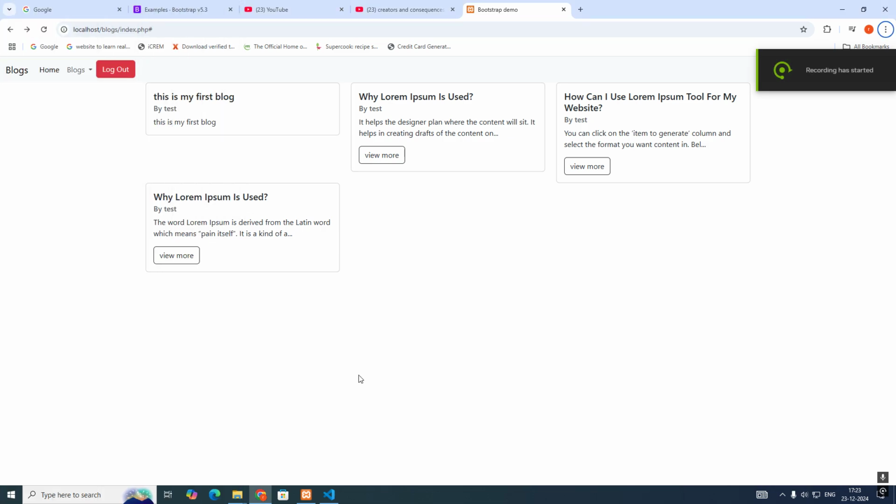Okay, guys. So in this video, we'll look at how to delete blogs. Deleting a blog is nothing but this: instead of writing a view more button, I'll just give the delete button only when the condition gets matched. I'll show you that one too. So whenever you click on this delete blog, right now there is no page here. So we'll provide a delete menu.